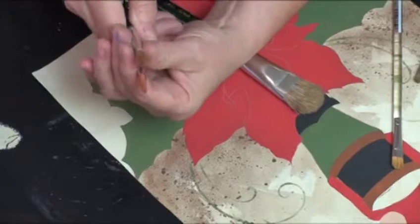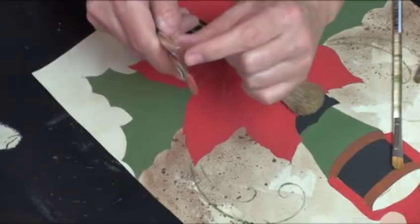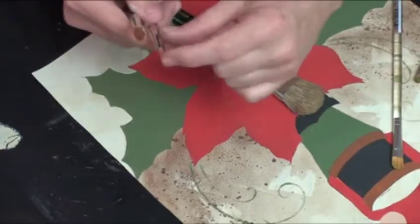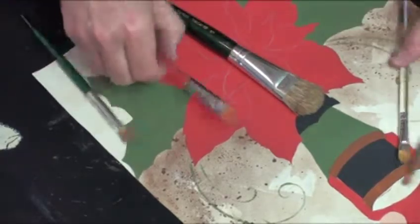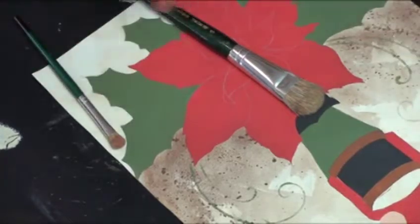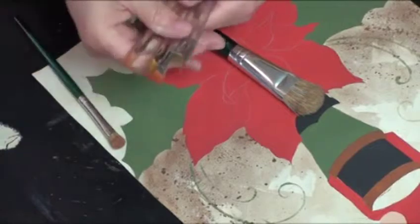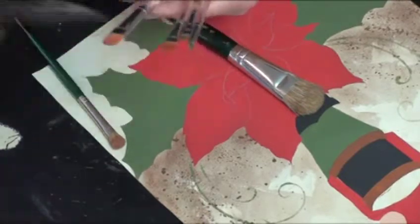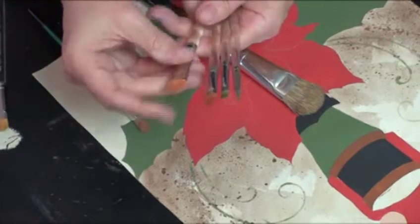But see how skinny this brush is and how fat this one is. Well, when I get ready to go, I'm going to need a skinny brush to do the things that I'm going to do today. So they come in, they're super stiff, super scrubby, super long-lasting, super well-made brushes. They're just crescent brushes. They come in a set of four, or you can get them individually.